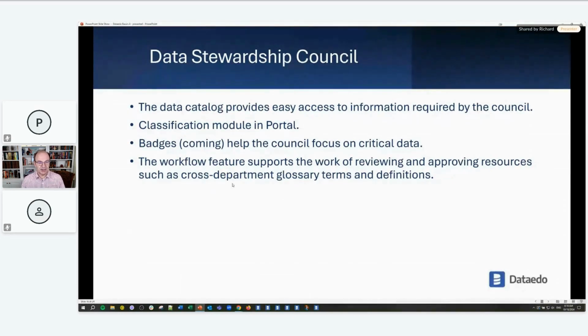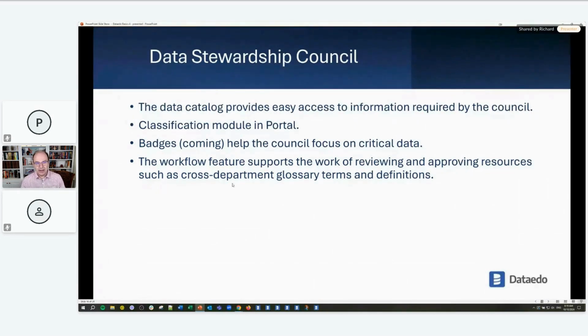Specifically, we have the classification module that we mentioned earlier, where these people can very quickly find that list of all of the regulated data by whatever regulation they choose, or generally speaking, they know where it is and they can do their job to verify that it is being managed correctly. Another option here is badges. That is an upcoming functionality that I believe is 24.4.